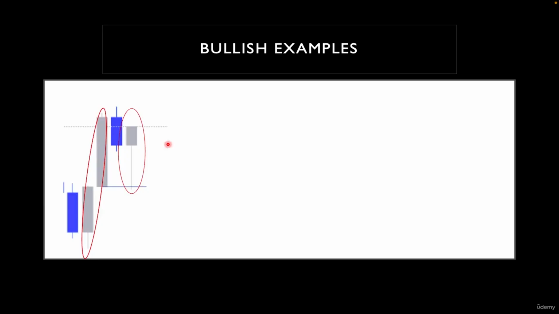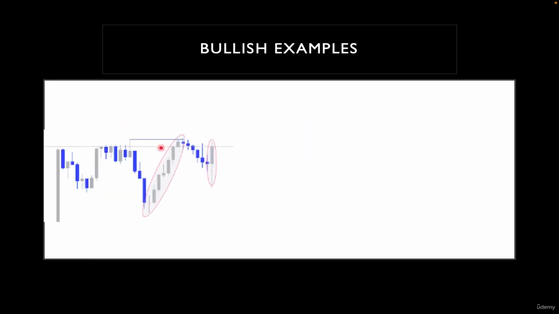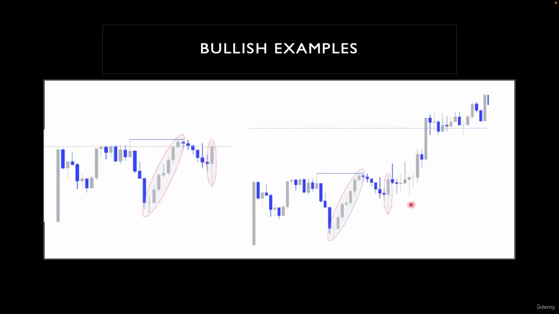And this one is nearly the perfect setup. Big, smooth push up, hardly any corrective nature or retracement within this leg at all. We have 1 candle to the downside, and then we have a perfect trigger candle that sweeps this low. About a 70% wick, no wick to the upside. And as you can see, this one went on to be a big winner too. As you can see here, smooth moves to the upside in comparison to these smaller moves in the retracement. Big smooth candle here, a lot of strength in comparison to the retracement. And then same again, this one went on to be a big winner.